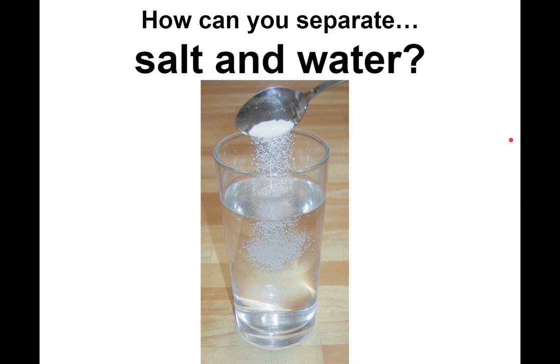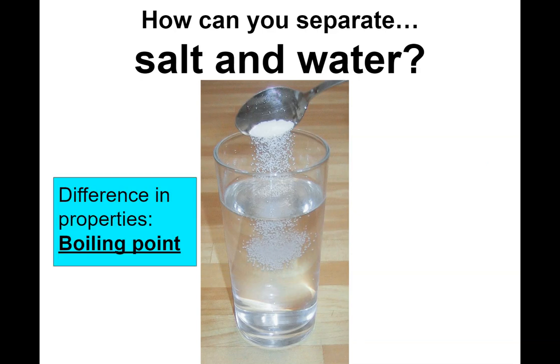How would you separate salt and water? So if they're dissolved together, the salt is dissolved in the water, how would you separate that? Well, think about some of the differences between salt and water. One difference is their boiling point. You probably don't even think about salt as having a boiling point because you don't usually see melted salt, much less boiling salt. But that's only because its boiling point is so high, it's not normal for us to see it.